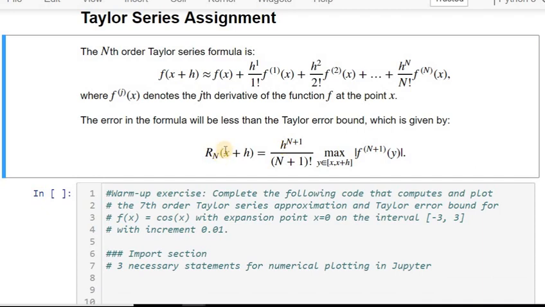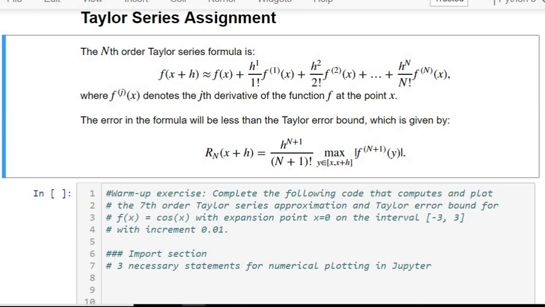All right, so in other words, to find the error bound, I have my h, which I know if I'm trying to approximate the function at x plus h. And n is going to be the order of my polynomial, so I know n. And then I'll have to compute, or theoretically find, an upper bound on the absolute value of the n plus first derivative of f. So sometimes you don't have to be exact about this. You just have to make sure you choose a number here that's bigger than the n plus first derivative. So if you have a function that you know how to take derivatives of, this is a fairly straightforward process.